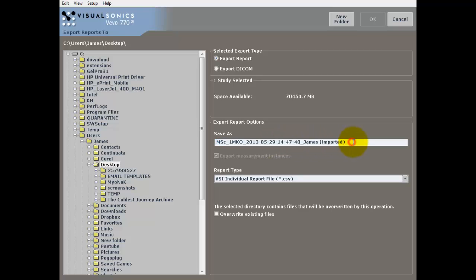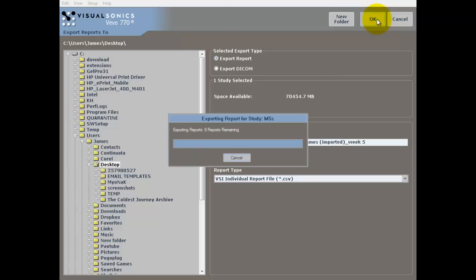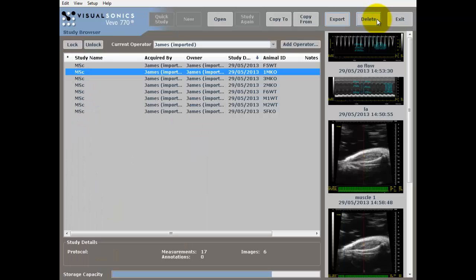and then there's a gap at the end, so I may want to label this as week 5, which happened to be the week of this animal's life where we did this measurement. So that's week 5. It's going to be on the desktop, so I press OK, and there it's exported those data as a spreadsheet. Another tutorial will go into what those data all mean, but at the moment you've exported them, so you can carry on, do the next animal, do the analysis, and then export those data.